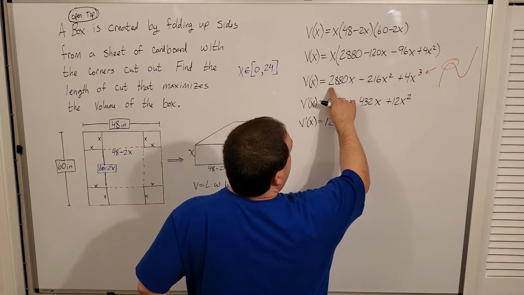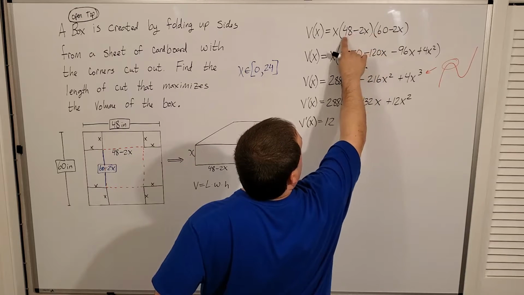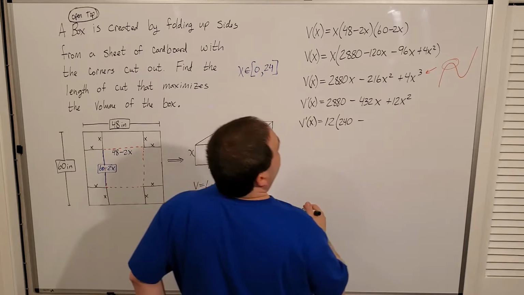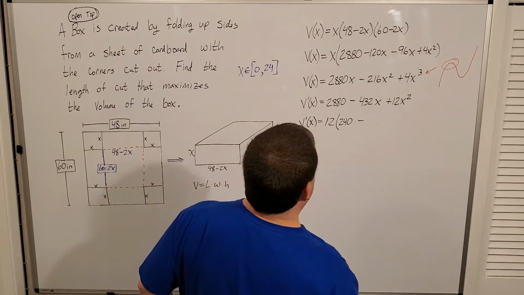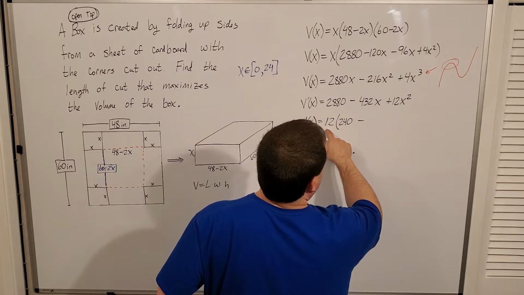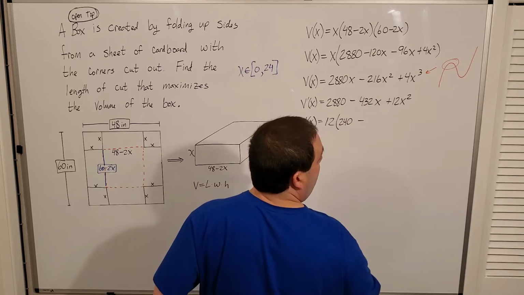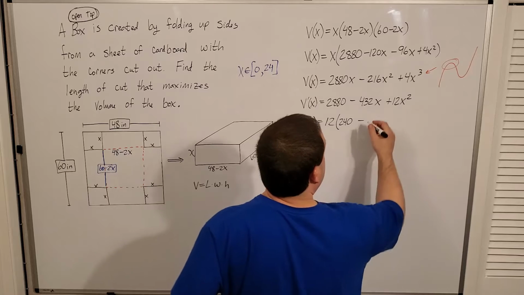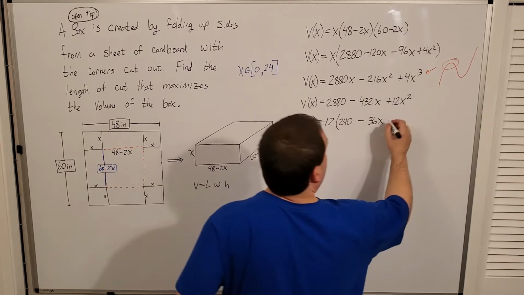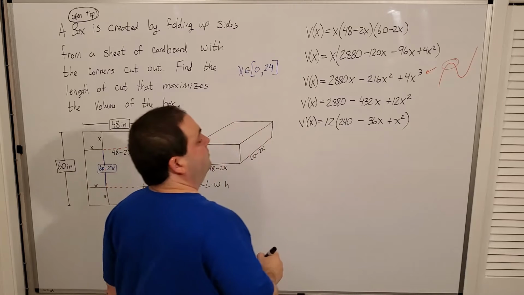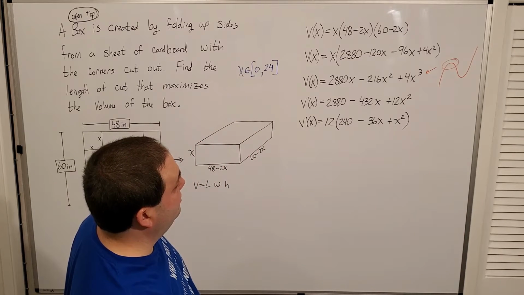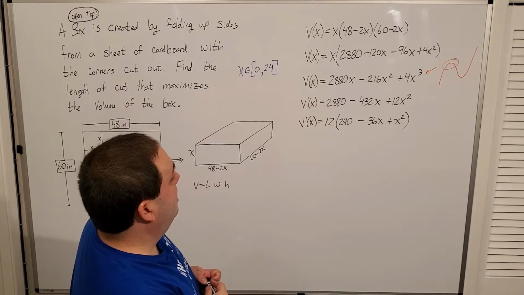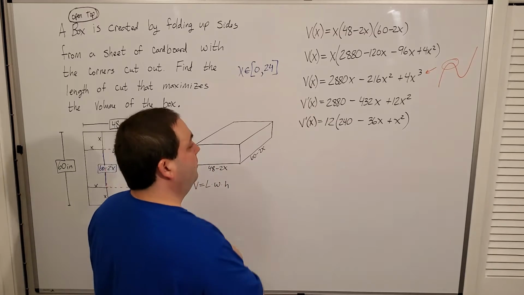Oh, okay, yeah, duh, because 2880 is 48 times 60, right? That's just going to be 240. And then minus, let's see, 432. If I'm taking out 12, that would be 108 divided by 3, which would be 36x plus x squared. Yeah. Okay, so that'll certainly make it a little bit easier for me. We could even try to continue factoring, maybe, but let's just go ahead and do the quadratic formula here.